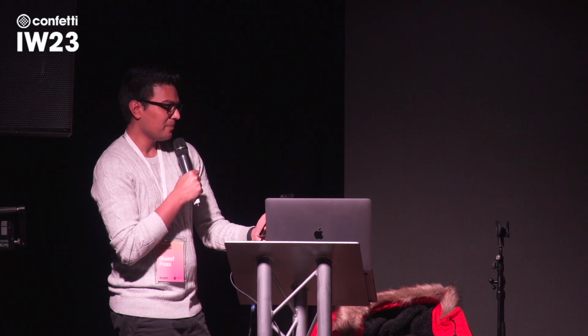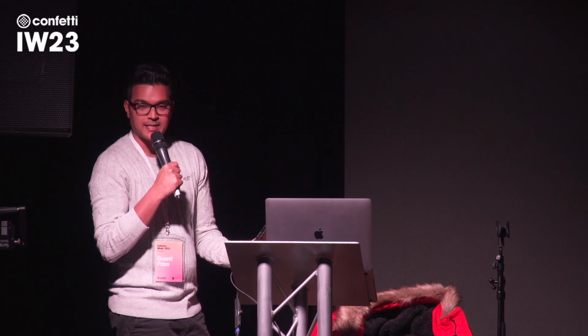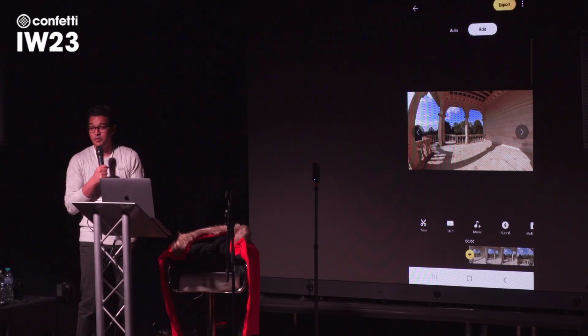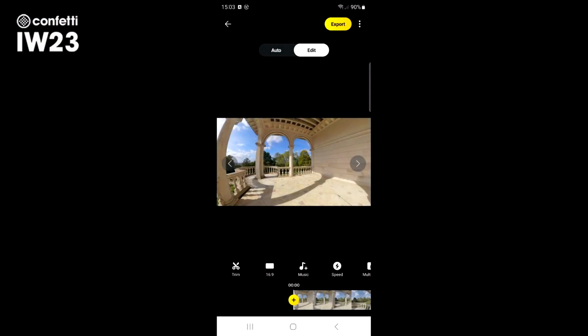Any questions based on those shots? Okay. Does anyone else want to practice reframing before we move on? This is a good chance to practice what it's like using the app. In case you're considering a 360 camera, this is what you would use. And this would be the best time to try it before investing in it. So if you want to have a go using the app, this is your chance.